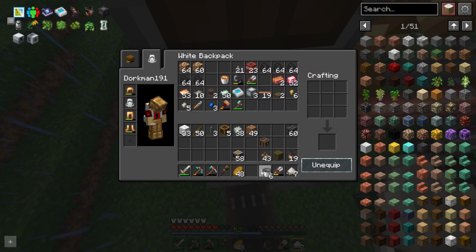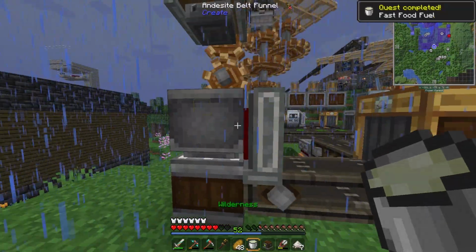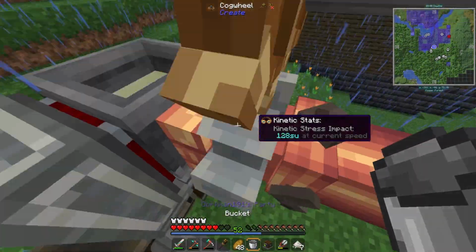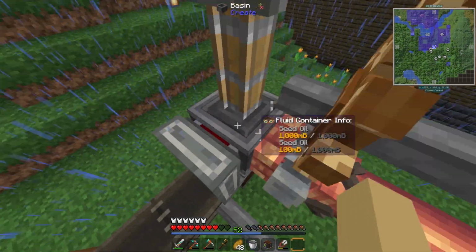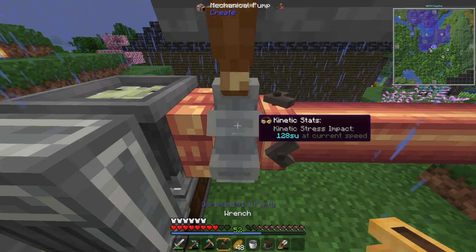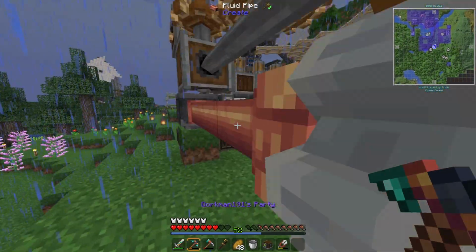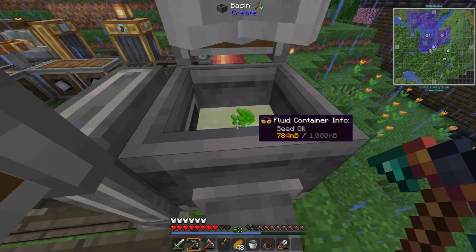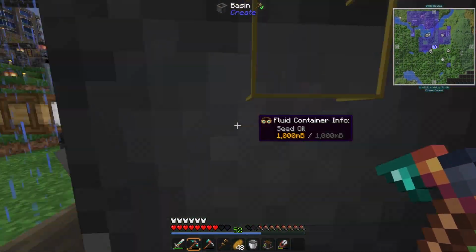Let me grab this bucket real quick. Seed oil. There we go. Put that in, and now we don't have to worry about the rice being compacted. It'll just make seed oil and seed oil only. And then flip this around. Should be coming. Yep, it's getting out. It's going in here. And it should.